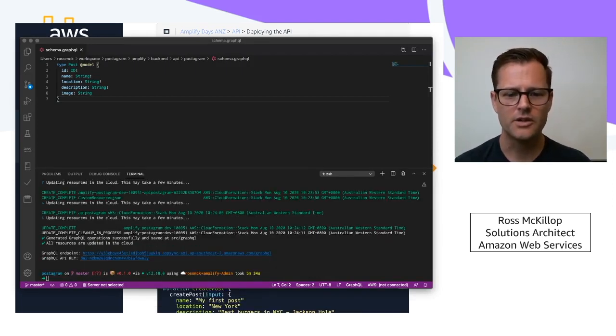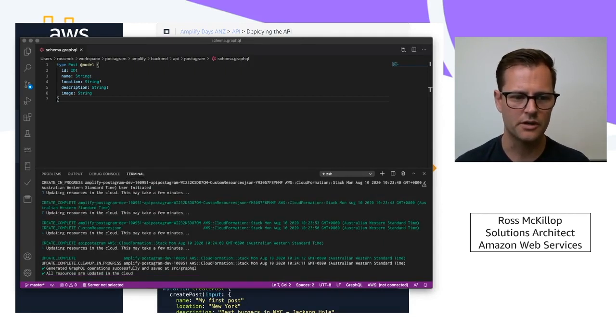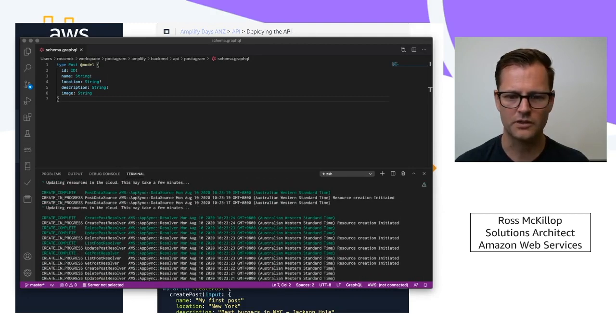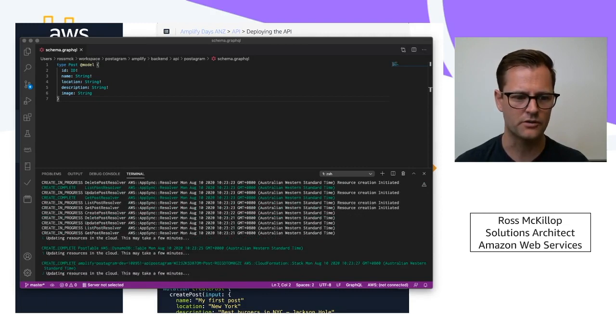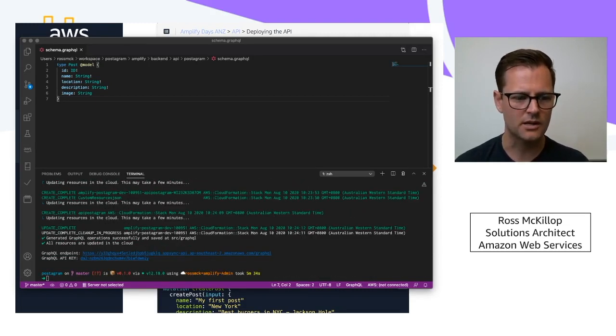Okay, so that took about 4 minutes on my laptop, and you can see if you scroll back through the output from that command that it ran a whole bunch of CloudFormation to create all of the things that we needed in our AWS account. And then at the end it spits out a couple of useful outputs, right? So there's an API key for our GraphQL API. There's actually a GraphQL endpoint URL that we could hit if we wanted to run queries or mutations against it.